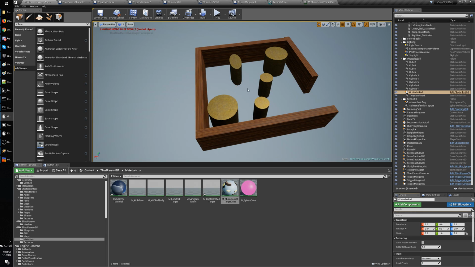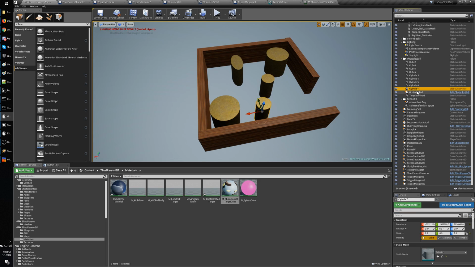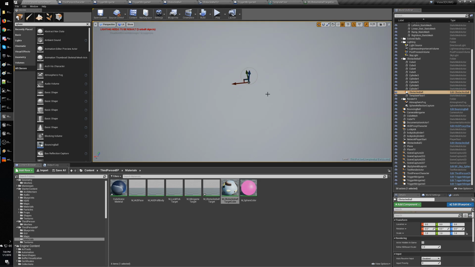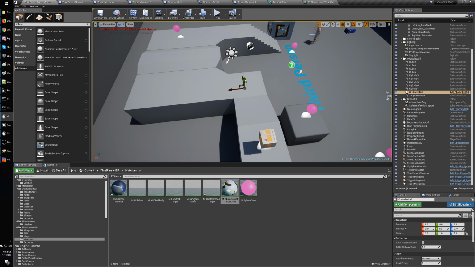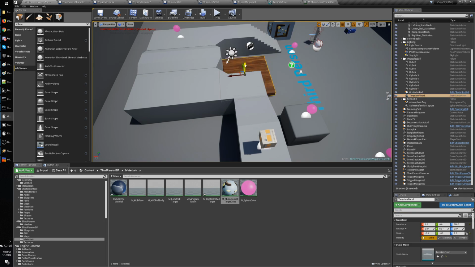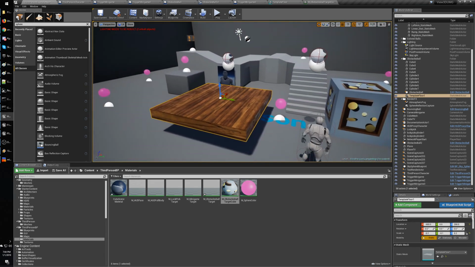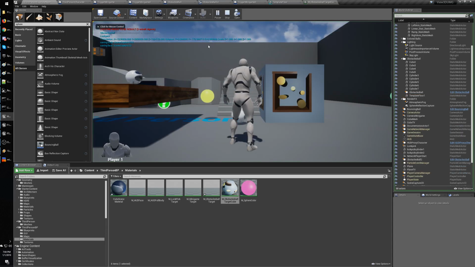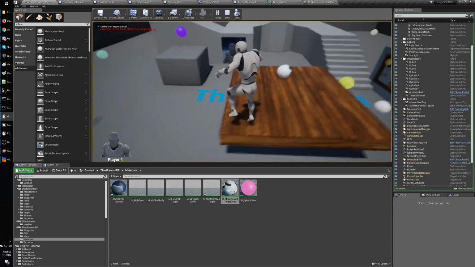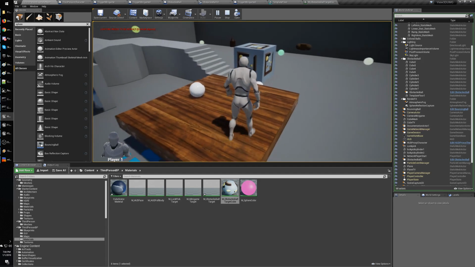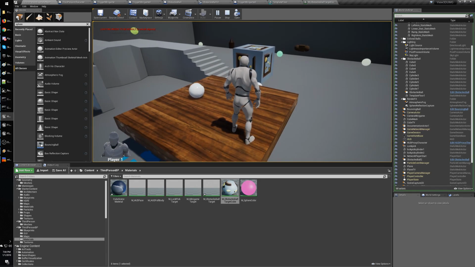Let me just do it like this. Okay, it's not the best, but I will just keep the ball and the floor. So I don't have to move everything. And I just want to save the ball. I think it's a problem with scene render and component. That is a major issue. It is a major issue.